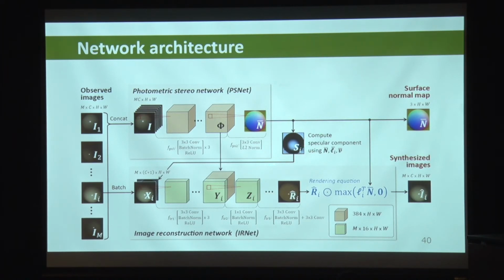This channel will be concatenated with the images to guide the rendering process, to highlight where this kind of more complex reflectance should occur in the rendering equation. This part simulates the cast shadow. So you have the n dot L, and by including the cast shadow, and this is a reflectance map, which is the per-pixel BRDF values, and this will be multiplied with the shading term in a pixel-wise manner. This is the image reconstruction network.